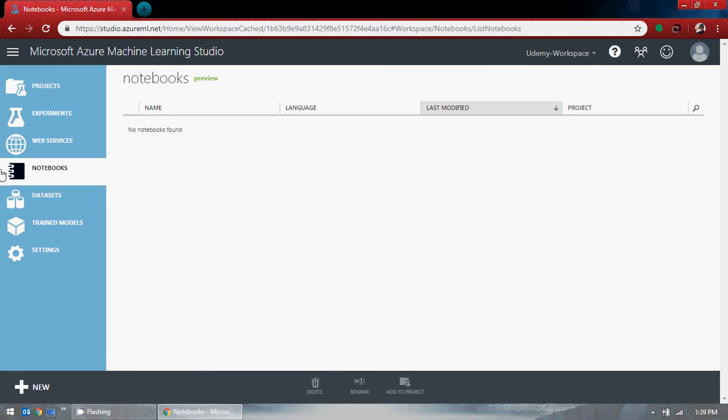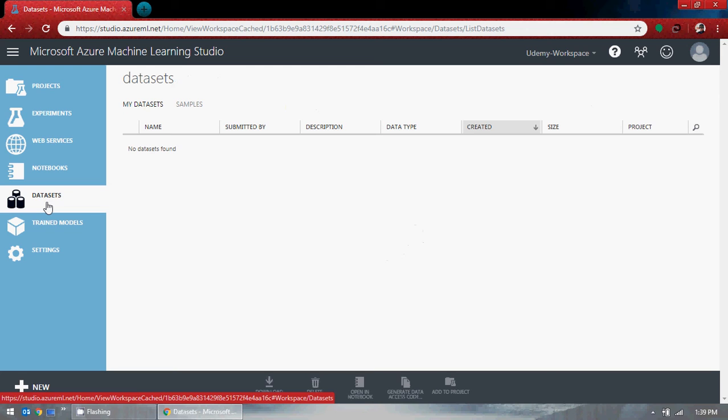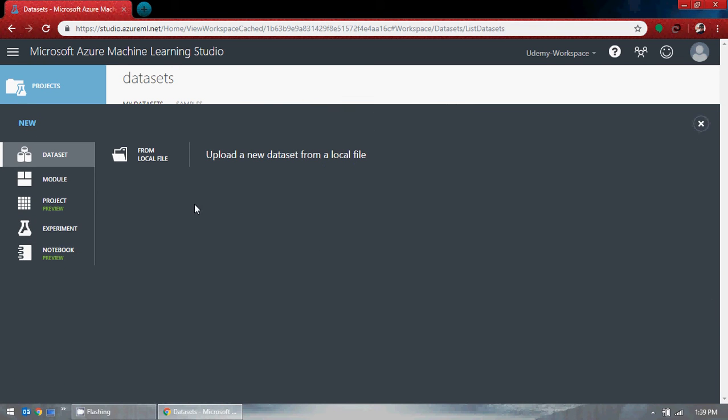Sorry about that. Let's go to the data sets. Here you can create your own data set. Let's say one data set will most probably be a .csv file.